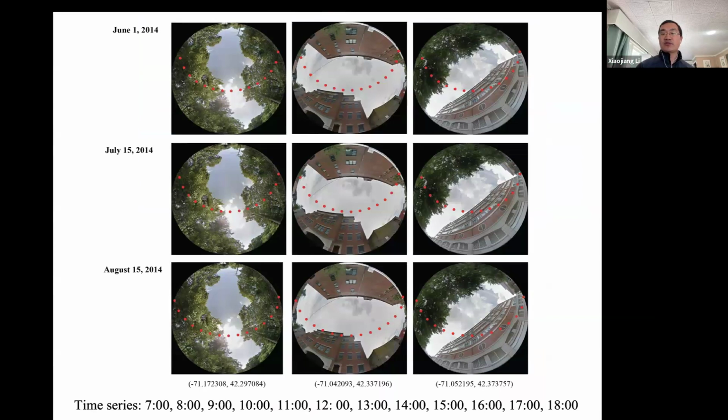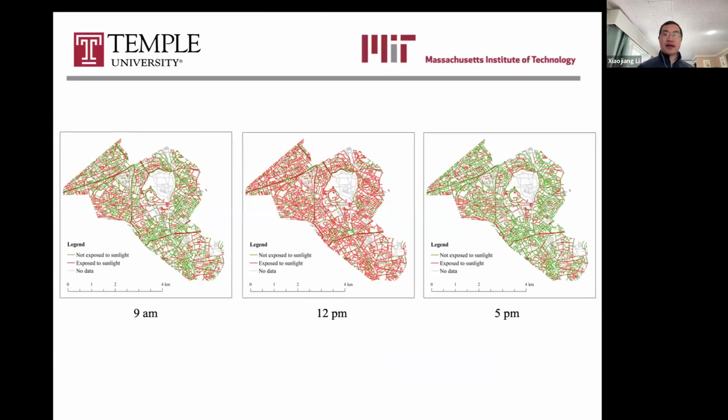So here I just show you how to overlay the solar position at different hours of different days on the hemispherical image. You can find, at different times of one day or different days, if the red dot is the solar position and it is behind the trees or behind the buildings, that means the sun is blocked. That means you are shaded. So based on this method, we generate the shade map at street level in Shibuya, in Tokyo.